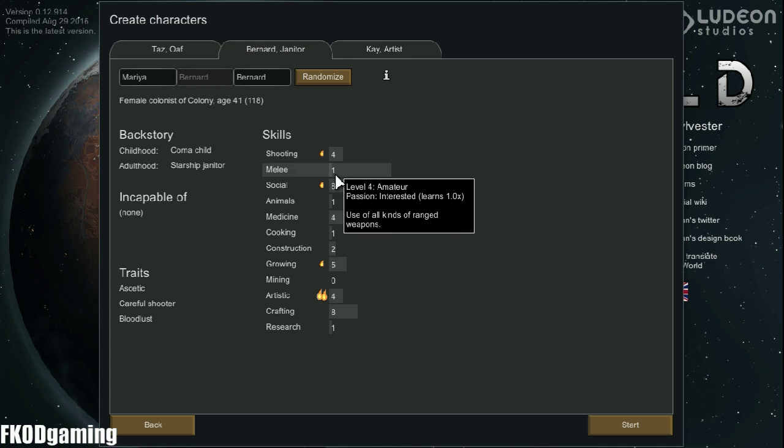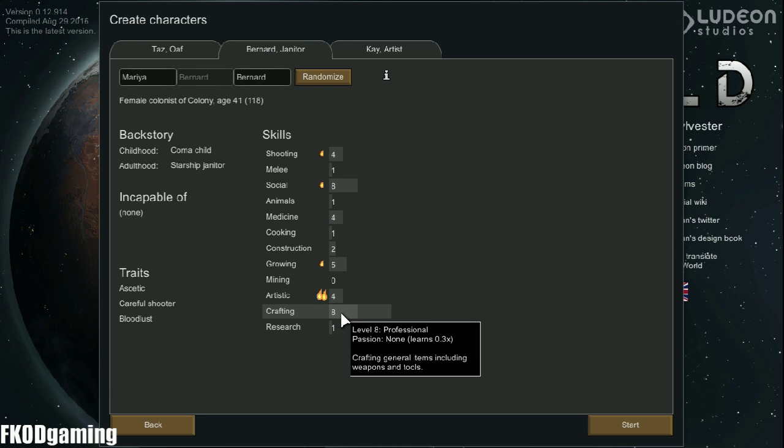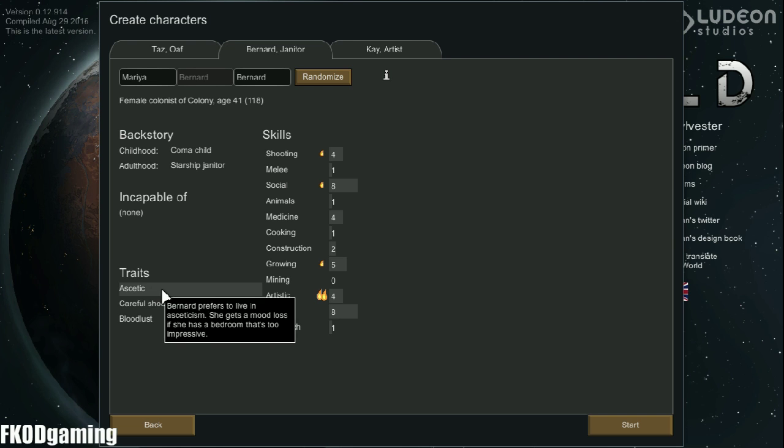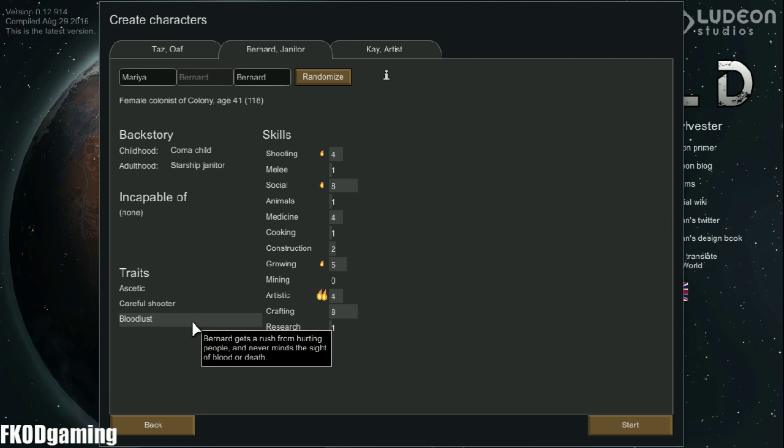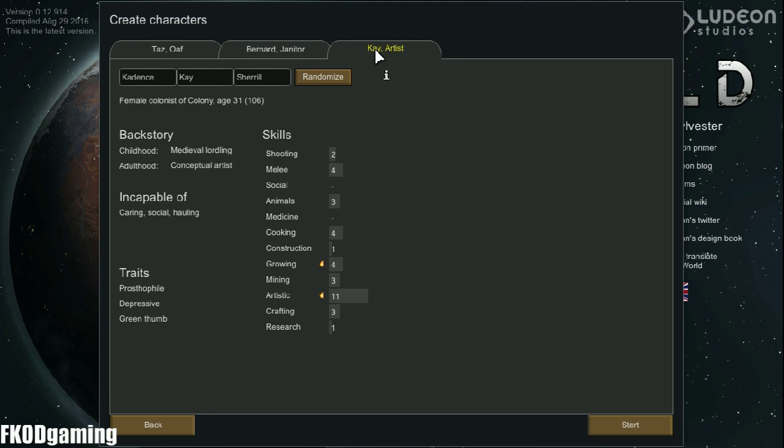All right, so we got a janitor, 4 shooting, not the greatest. Social, growing, artistic. Do we have anybody that can cook so far? No, no. 4 for medicine, that's not bad. 8 for crafting, that's awesome. All right, she wants a crappy bedroom, which is nice. All right, I think we can work with Bernard there. Shooting, melee, growing, artistic. You know, I'm going to go ahead and randomize her.